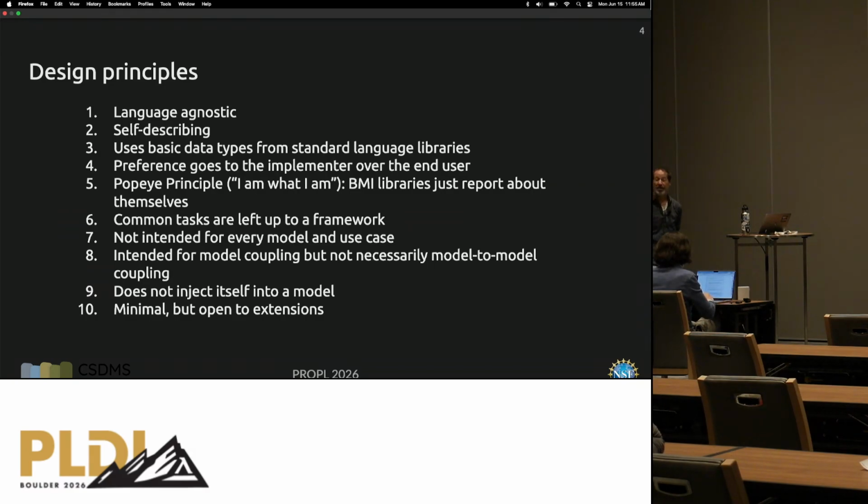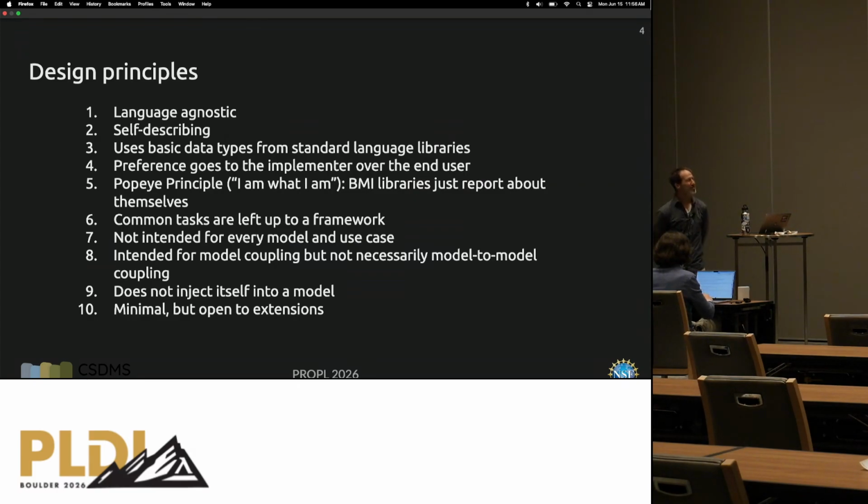We want the BMI to be easy to implement by a coder, because we're asking people for something. If you wrote a model, for example, as a graduate student, we're asking you to do extra work, extra credit, by adding on BMI functions. So we want it to be easy for the implementer, usually at the cost for someone trying to use a BMI. As a riff on that, we think of BMIs being for machines. Maybe not as easy for people to use, but easier for machines to use.